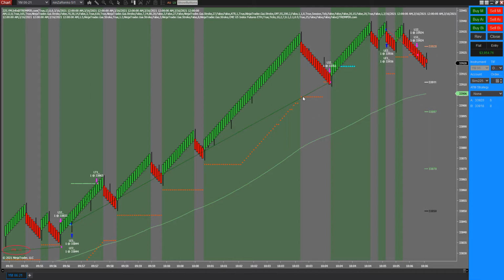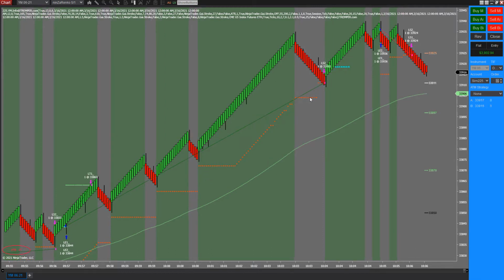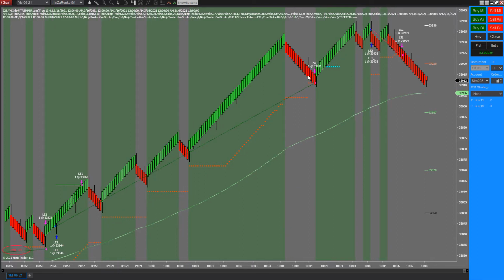Oh no, it got out. It got out here on the. Why did it get out there? Oh, I see. It went up here. Okay. So there was a pivot down here. This created the pivot right here, that wick, because you don't need a full bar. I have it set for 7 ticks, I think it is.